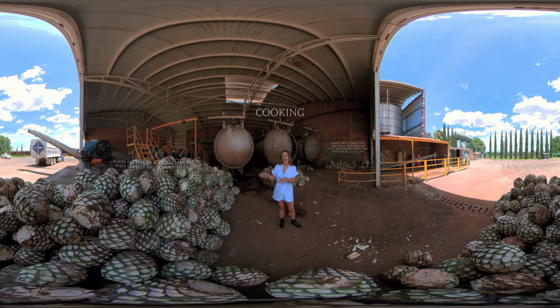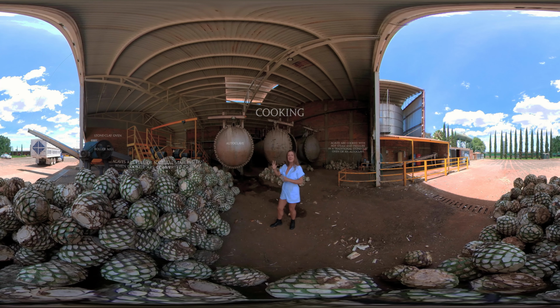They're gonna get chopped in half and then loaded into either the stone clay ovens over there or into the autoclaves right behind me. Now this autoclave just finished cooking and is full of sugary cooked agave. Once that's finished, it'll go through this roller mill right here and get washed with water to create the mosto that will take over to fermentation.